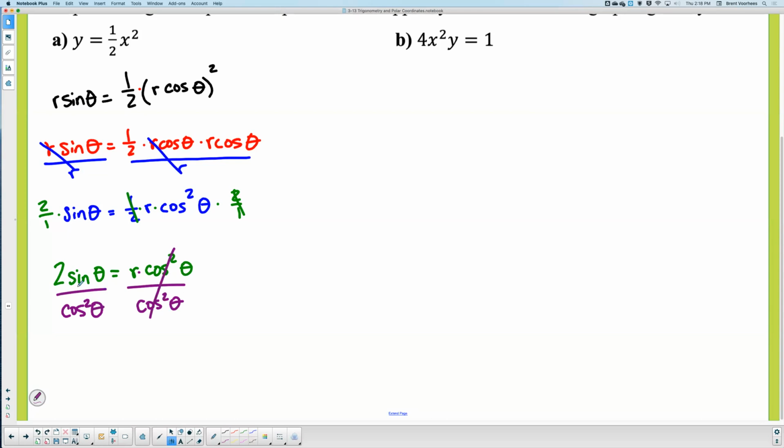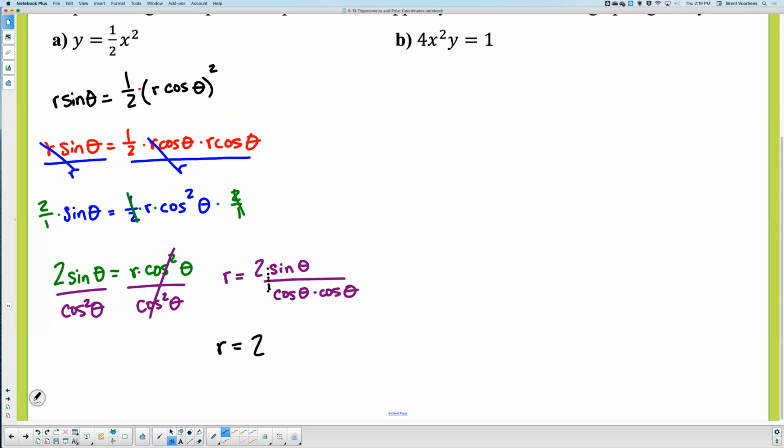Well, there's another way I could write this that we learned about last class. I could rewrite this as 2 sine theta over, and instead of cosine squared, I'm going to write it as a cosine times a cosine. And the reason I'm going to do this, I'm going to break this down and write it one more way, a little bit simpler. So right there is the basic math. What I'm doing is rewriting this in trig functions to simplify it. I'm going to write that r equals 2 times.